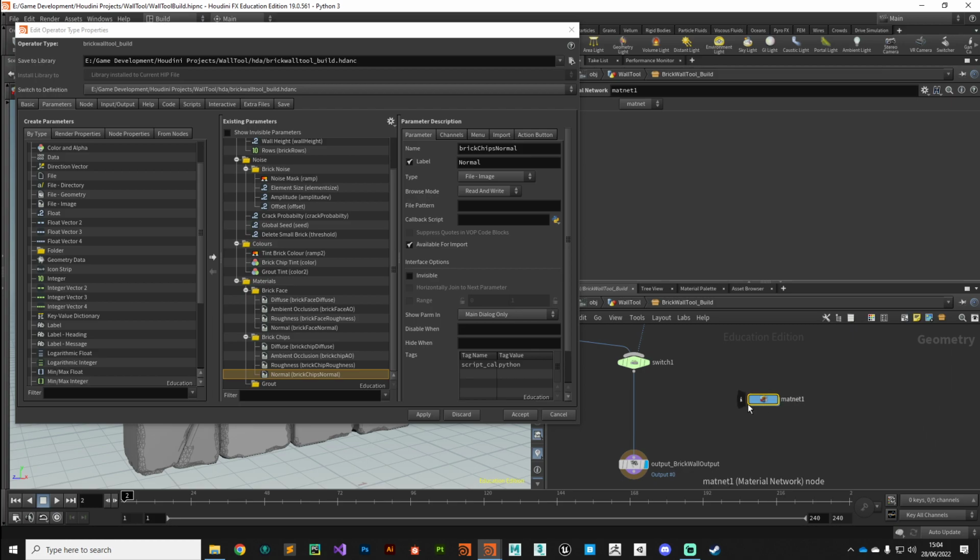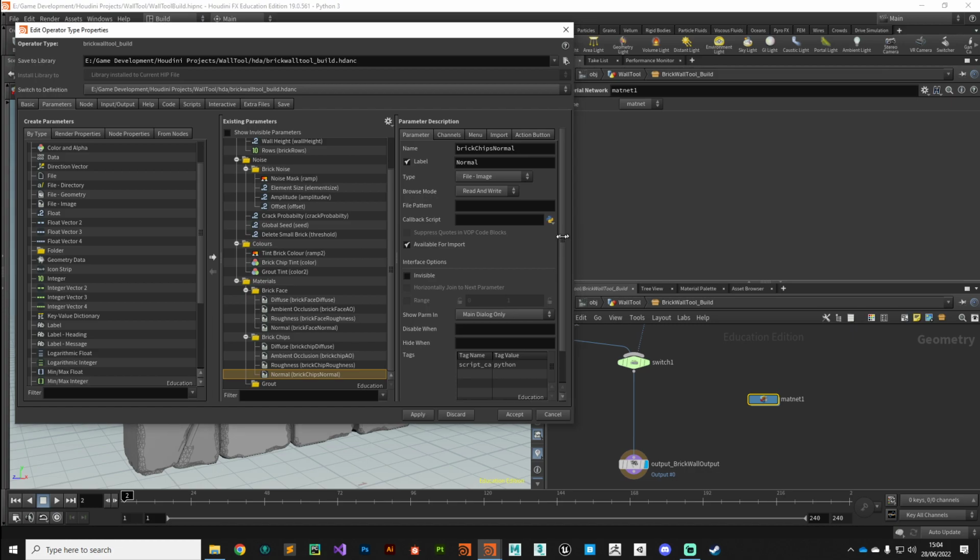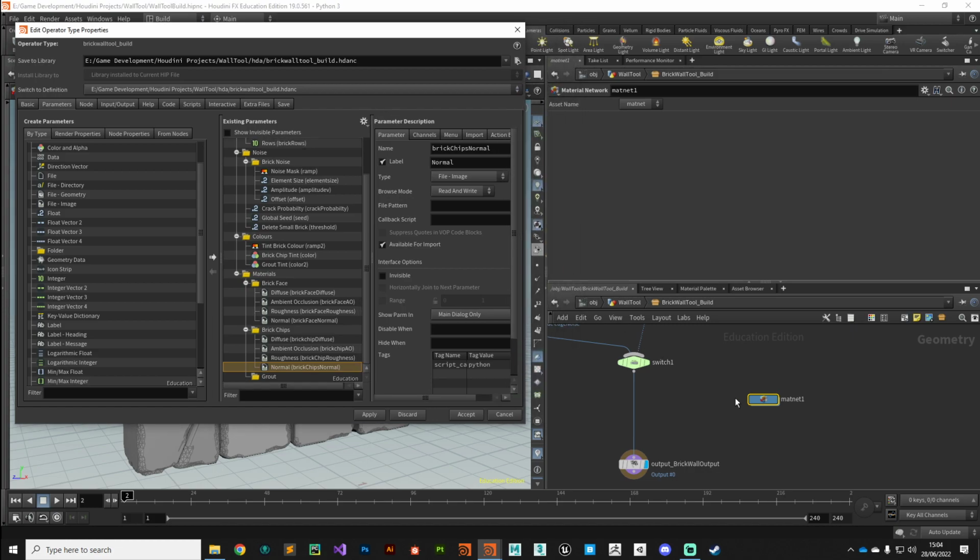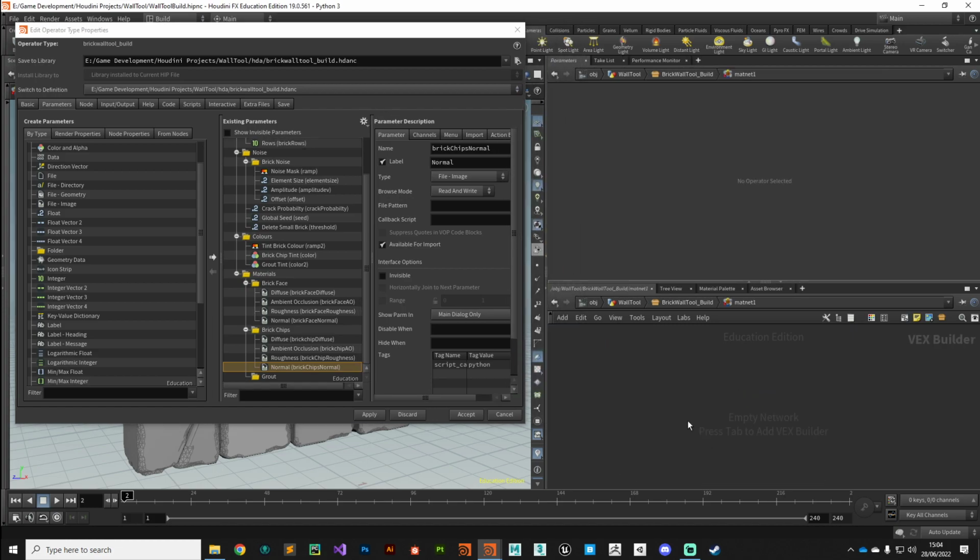So this is just like a simple folder structure where we can keep all our materials and build, manipulate and edit them however we see fit. We're going to keep this really simple.